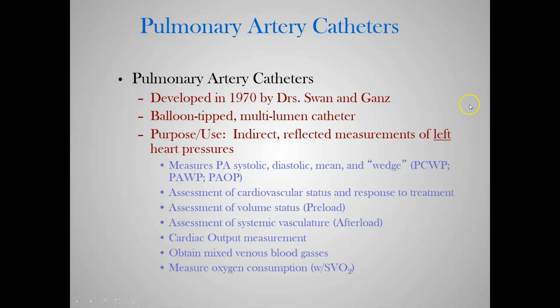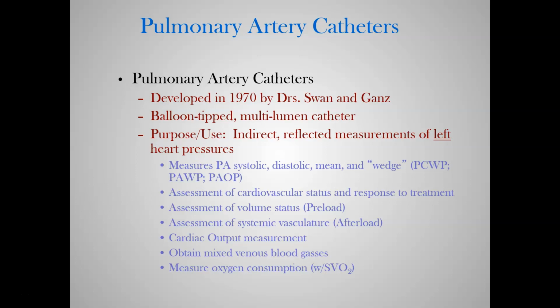Let's talk about my favorite, Swan-Ganz catheters. Dr. Swan and Ganz, two different doctors. It's a balloon-tipped multi-lumen catheter that typically has, I believe, 7 ports. Its purpose is direct measurement of heart pressures. Just like we can monitor an arterial pressure, radial, femoral, brachial, or axillary, we can monitor other vessels that are specifically linked to the left side or the right side of the heart.